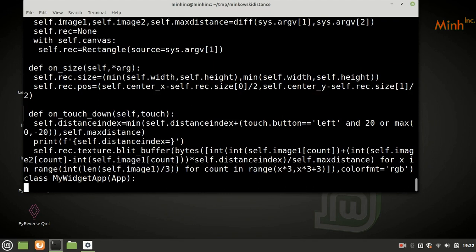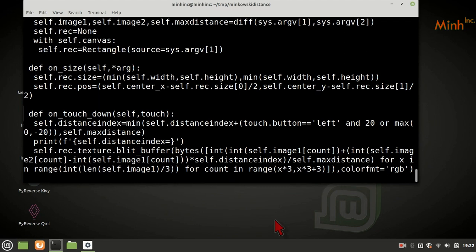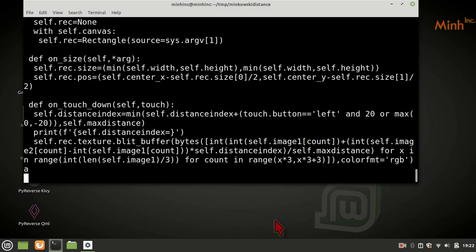Okay. So we are here. Now we proceed with editing the code. So we have blitted the buffer, and now we will say canvas for update.